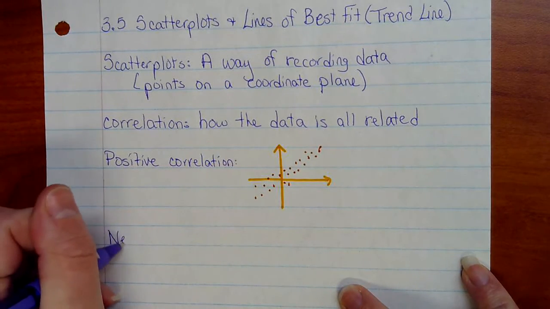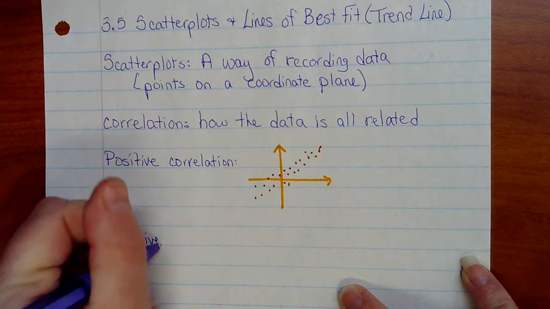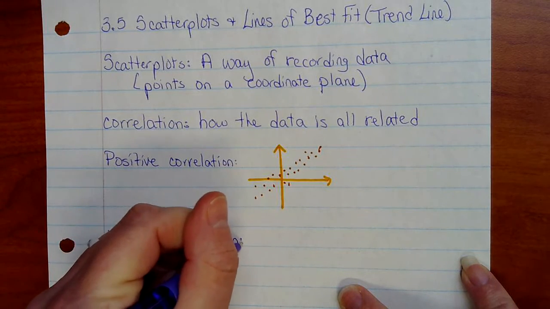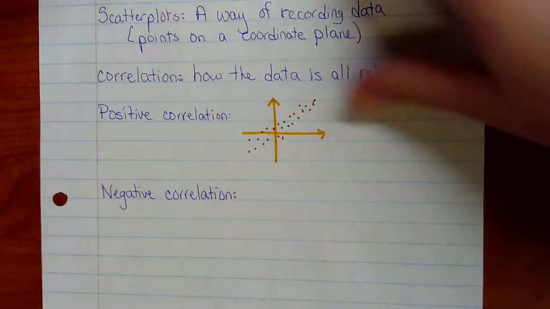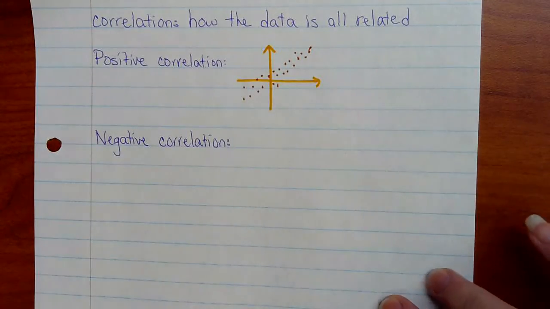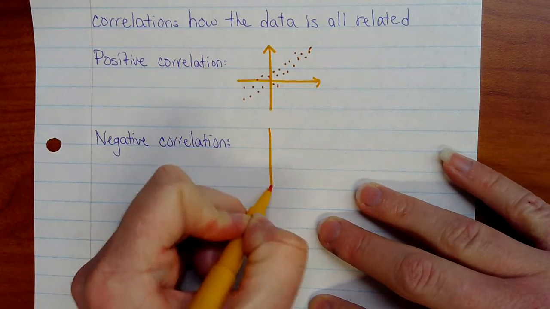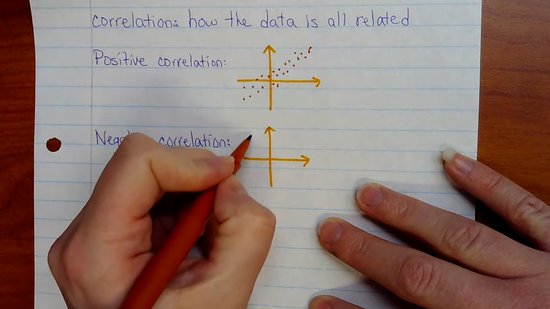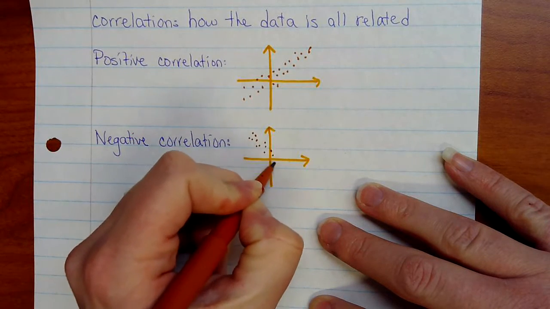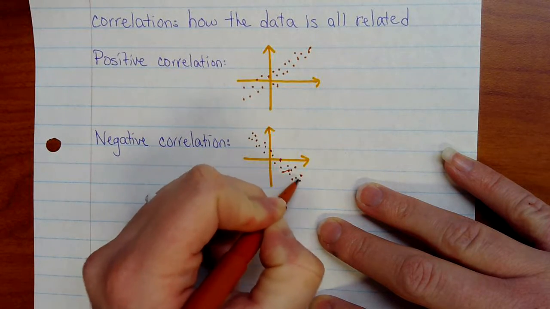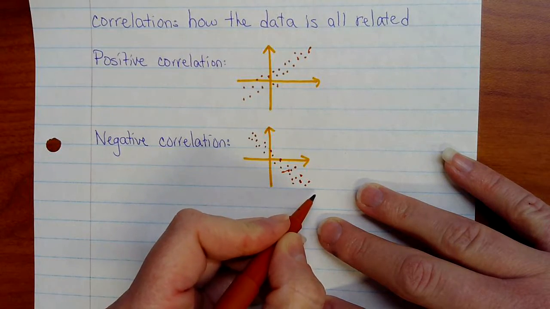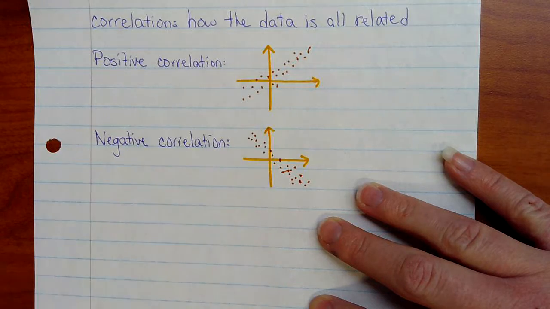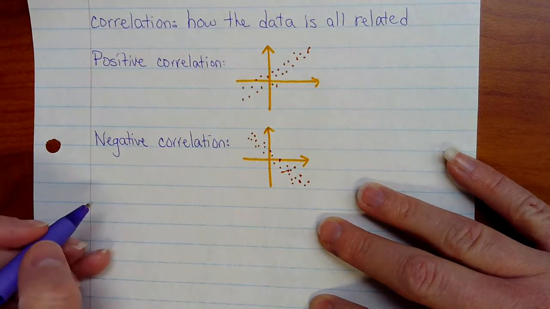A negative correlation is just like a negative slope, or your data values there would look like a line with a negative slope. So if we take a look at a coordinate plane, and if we have a negative correlation, that means as my X values are getting bigger, as I'm going right, my Y values are going down. So see how the trend was going up. Now the trend is going down for a negative correlation.